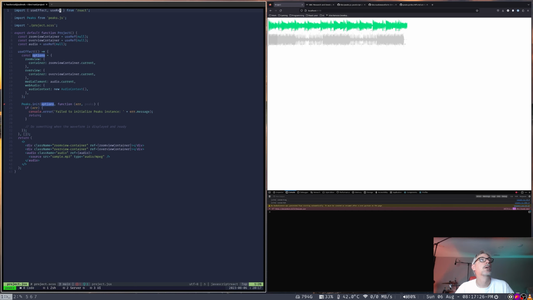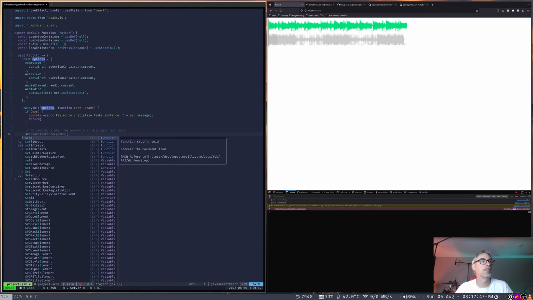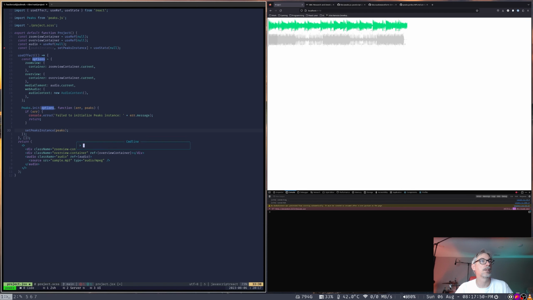So let's do a use state, and let's create some state to hold the Peaks instance. So we'll come down here and we'll do Peaks instance and set Peaks instance. Set Peaks instance to Peaks. That's good. So now we have a handle to the Peaks instance when it gets initialized.